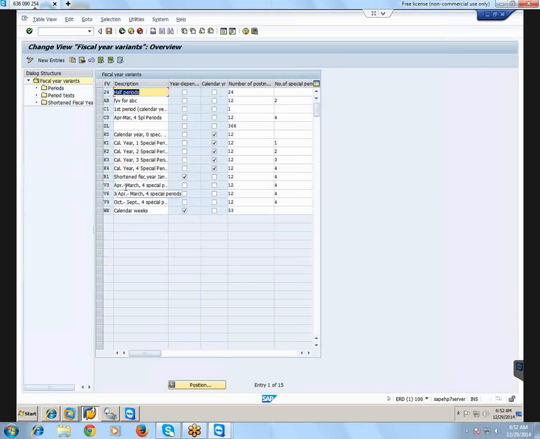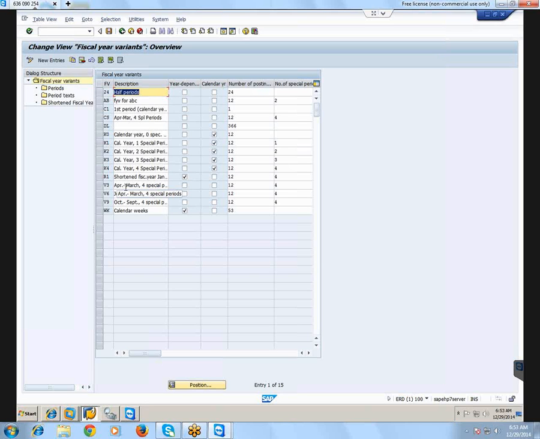For example, there is no certainty that you start your business on a particular fiscal year starting date. Say Jan 1st is the fiscal year start. There is no certainty you are going to start your business on Jan 1st. You might start in February or March. For example, your country's fiscal year runs from Jan to December, but you have started your business on August 1st.